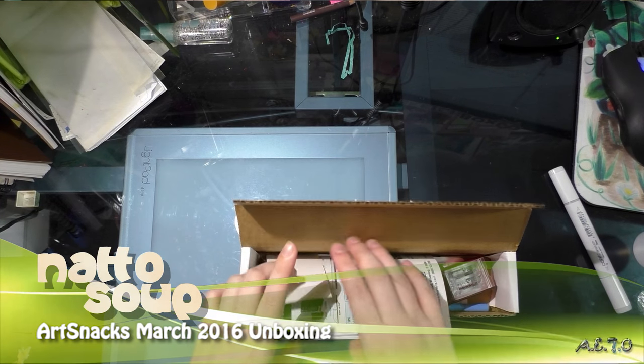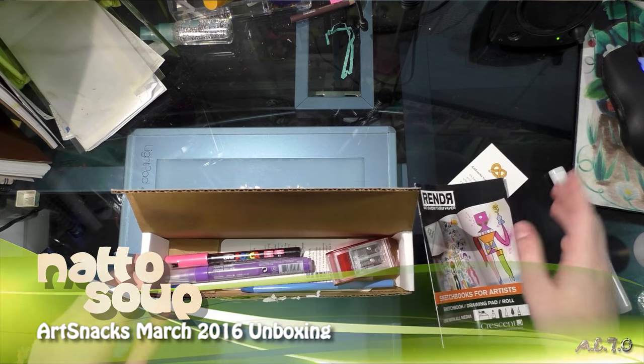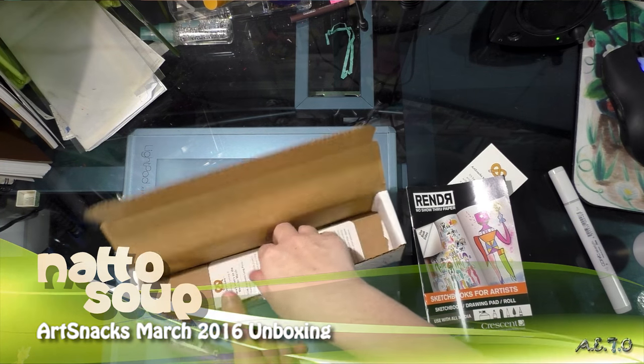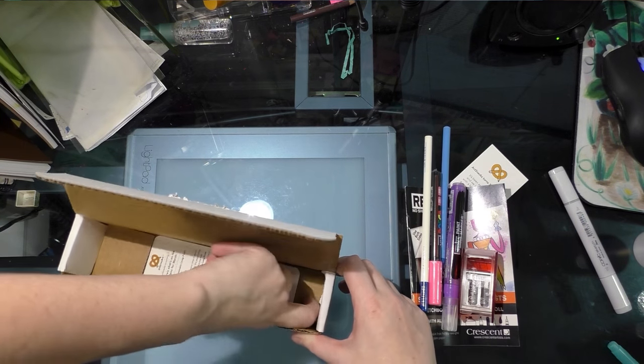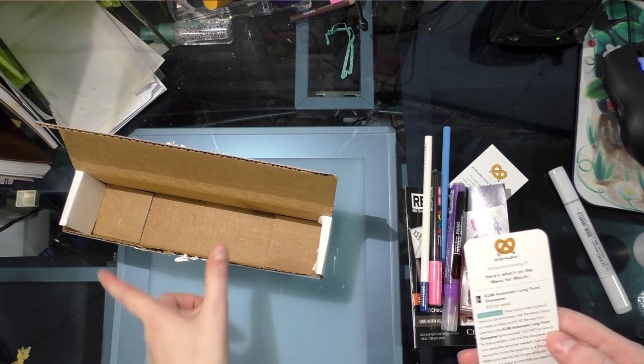with the rest of my ArtSnacks March disemboweling, where we are going to go over the products, demonstrate a few, and talk about the prices and whether or not they're worth it. And since they sent me this handy little sample pad, I can use that to demonstrate some things. Fingers crossed, hopefully. So right now, we're going to go over the prices.